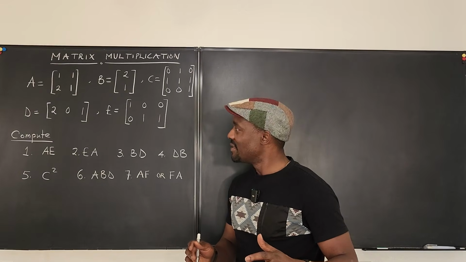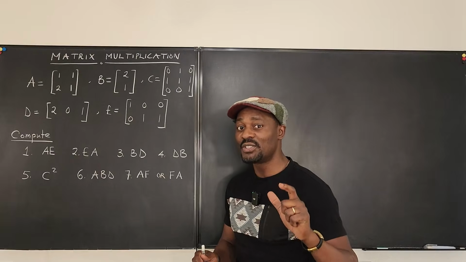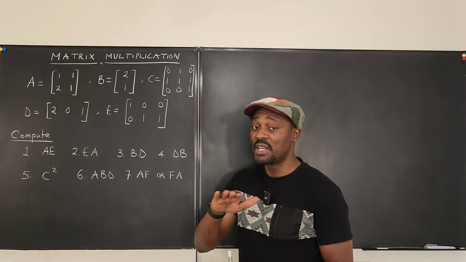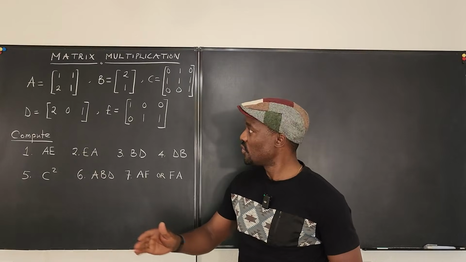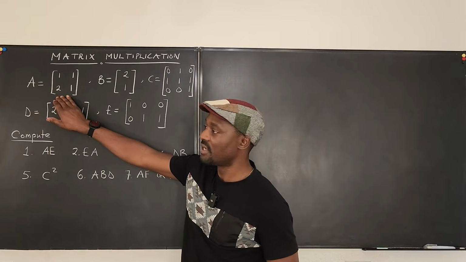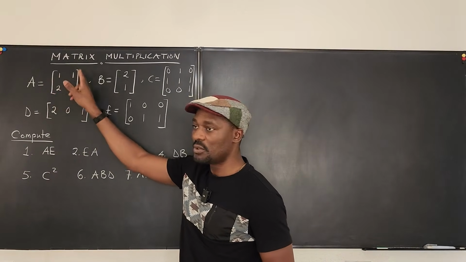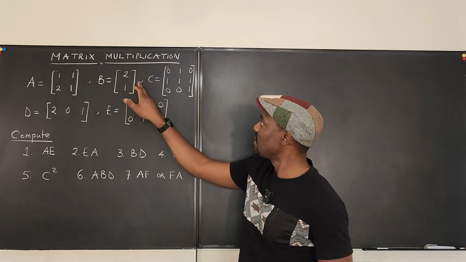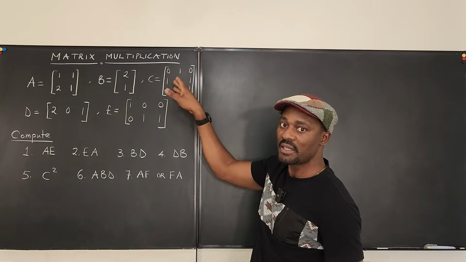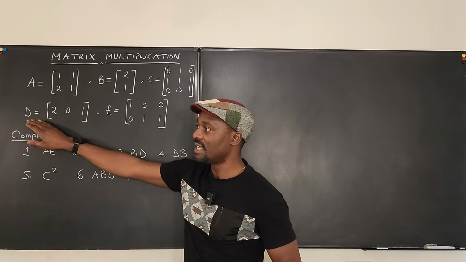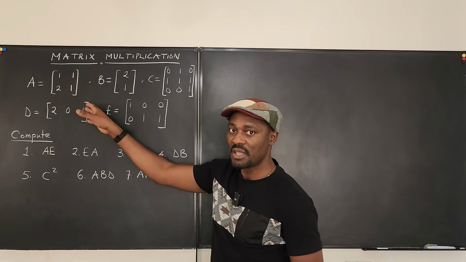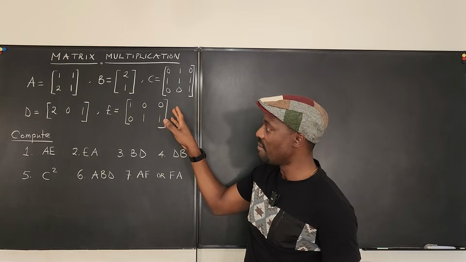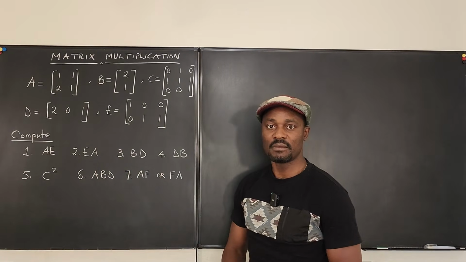Remember that you must know the dimensions of all matrices you're working with. And it's easy, you just want to know how many rows and how many columns. So we know this is a 2 by 2 matrix because there are 2 rows and 2 columns. This is a 2 by 1 matrix. That's B. C is a 3 by 3 matrix. D is a 1 by 3 matrix. We know that E is a 2 by 3 matrix. Okay, that's it.